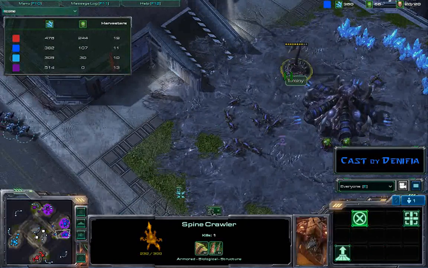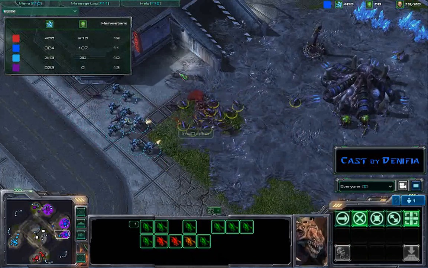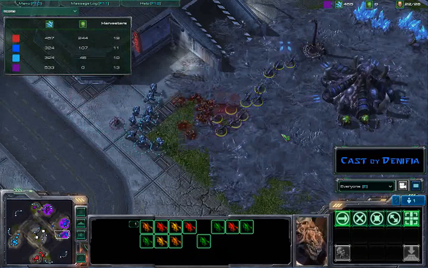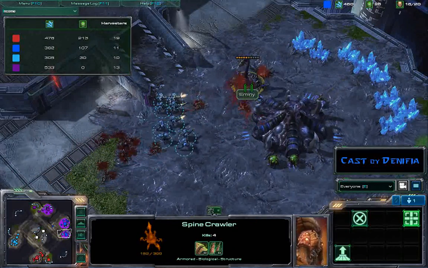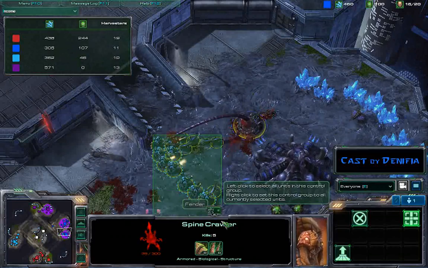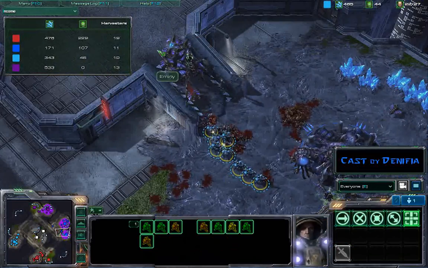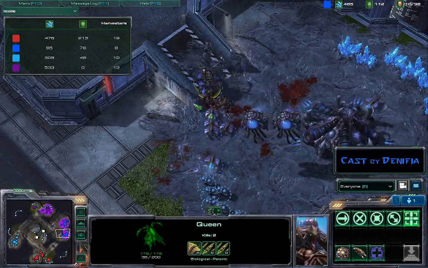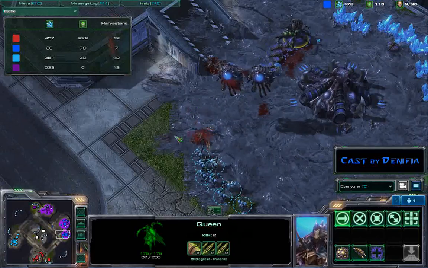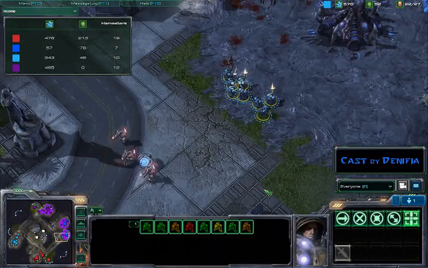You can see here my spine crawler has been moved. I still do have a few lings there to defend against this, but these lings just aren't enough. Falling back here to the spine crawler, trying to let the spine crawler do most of the damage, but these Marines are just focus firing that down, and that's going to go down very, very quickly. I'm bringing all my drones here and my queen across to try and repel this attack, but being Marines with ranged fire, they can just move back and shoot, move back and shoot.